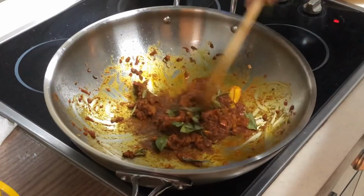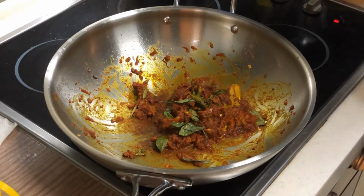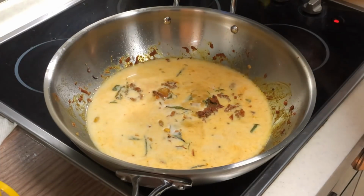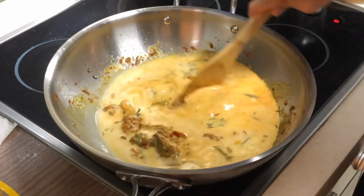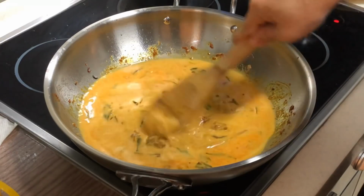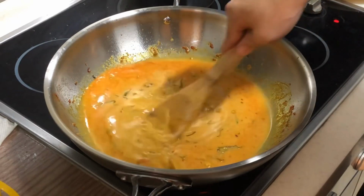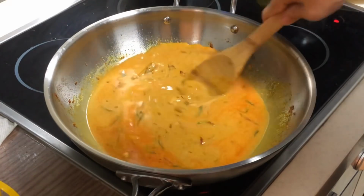Okay, the oil has started to break. Now this is the time where we should add in the diluted coconut milk. And now we can raise the heat to high heat. You want to gently stir them until the curry paste nicely melted into the very fragrant coconut milk.